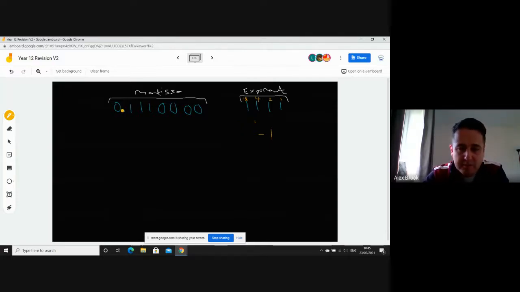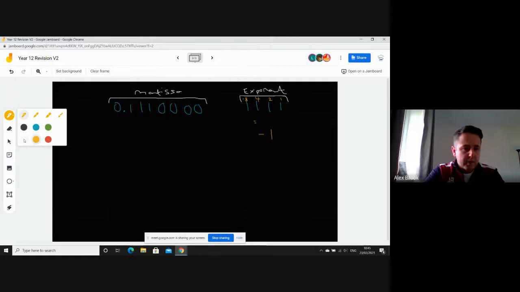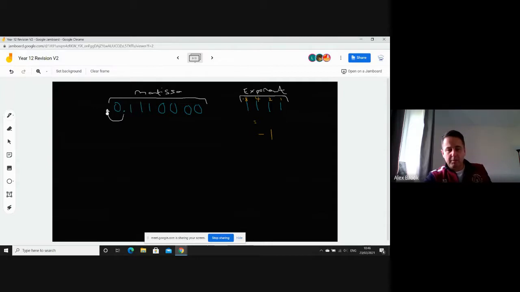The same with this. Okay, so all you do then is have a look at this and go, right, this way it needs to move. So this just moves one place this way to make it a smaller number. Okay, the decimal place moves there. So you get your mark for showing the exponent and your mark for showing the mantissa and where it's moved. Okay, and then you simply plot it out.